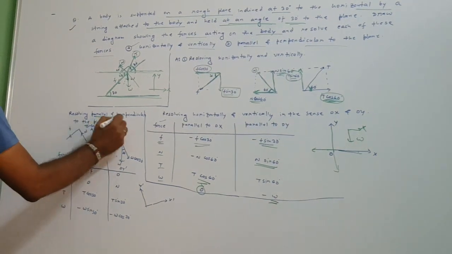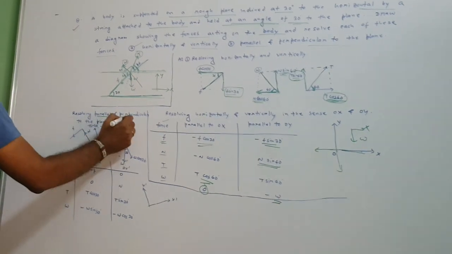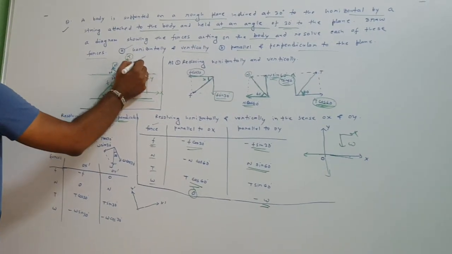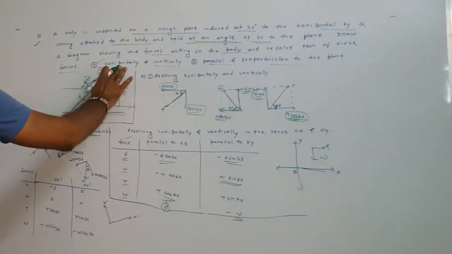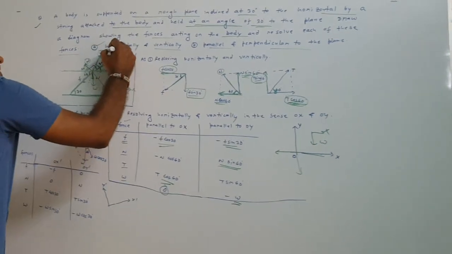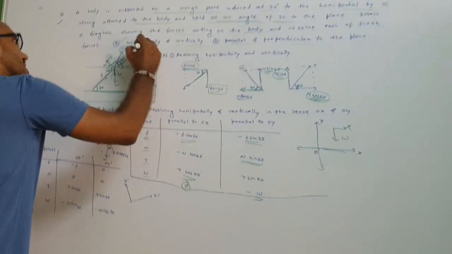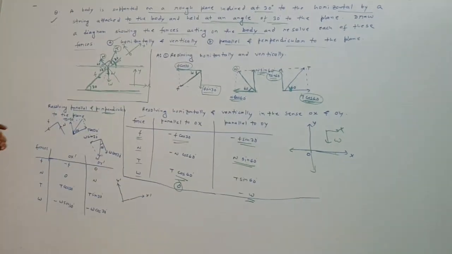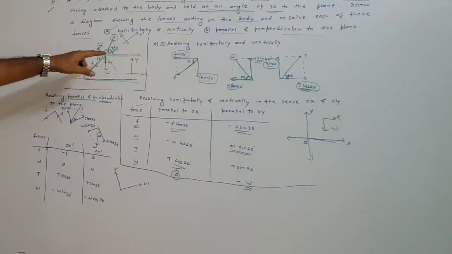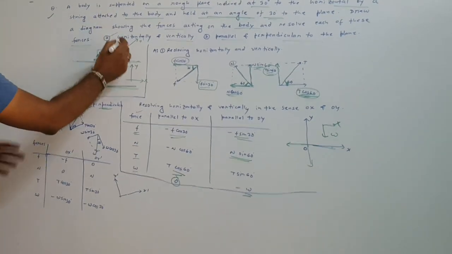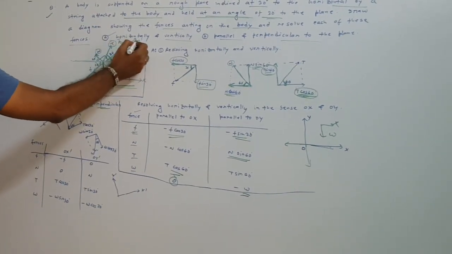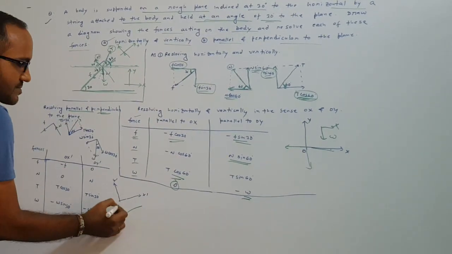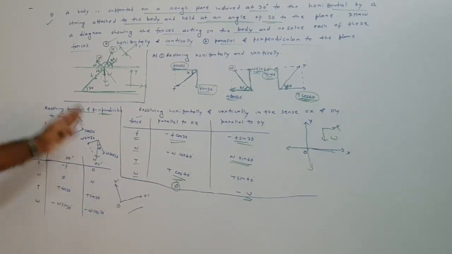Now if we resolve this diagram for parallel and perpendicular to the plane, that means we have to consider this plane. Now for this you have to consider that your x axis and y axis are lying something like this. Let us say this is your OX prime and this is your OY prime. So that means now you have to resolve the component along the plane. That means we have drawn a new axis. This is our OX prime and this is our OY prime.